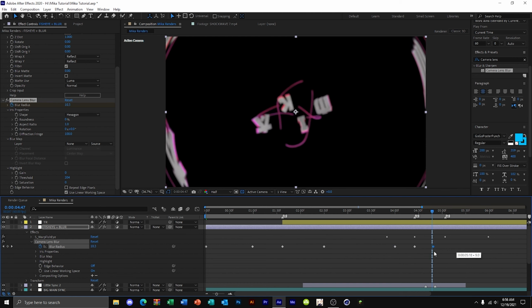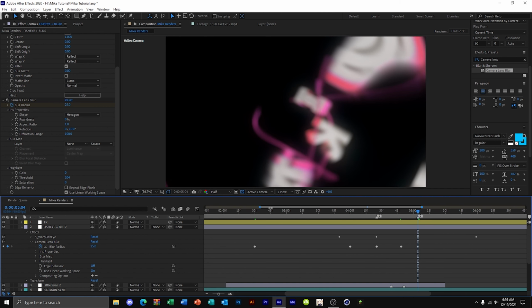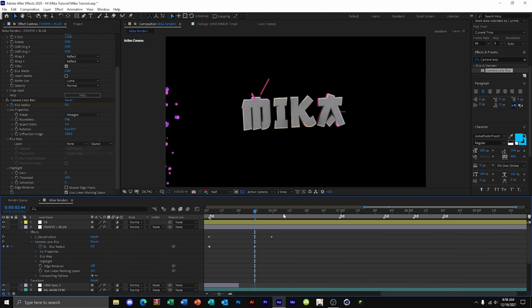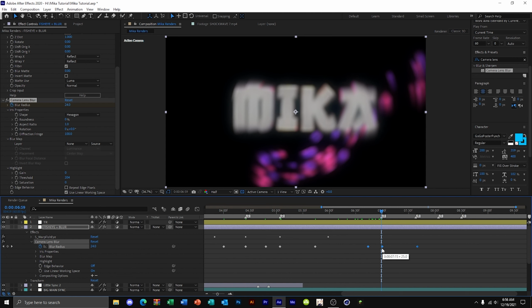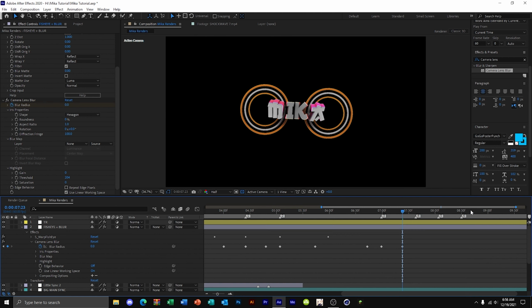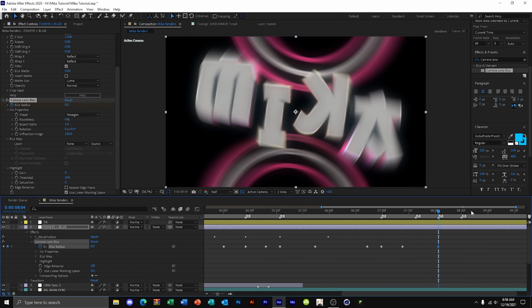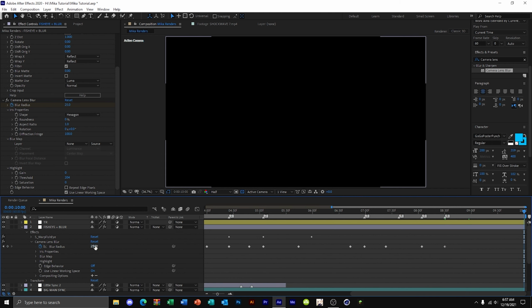I would leave this in the middle here, and then this part 25, and this part is 0. So I keep going, and then this part, you can copy paste these here. I will move this a bit down here, and then this end part will be 25, and then this will be 0.